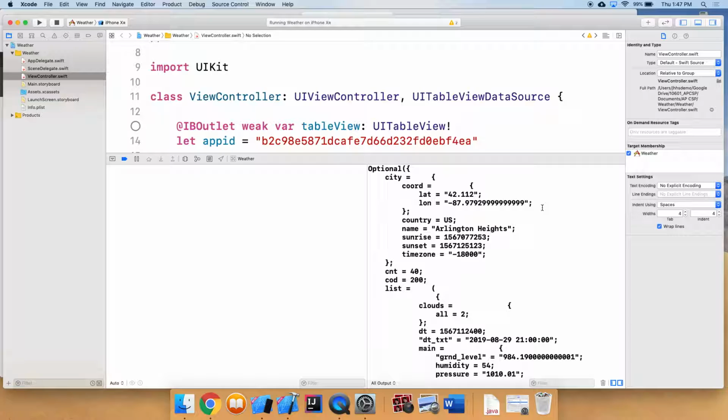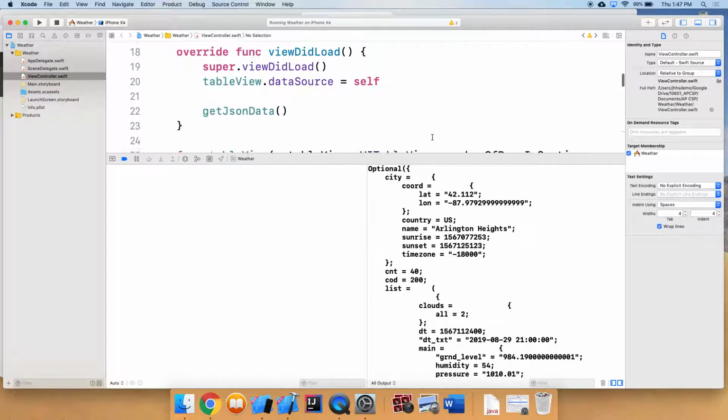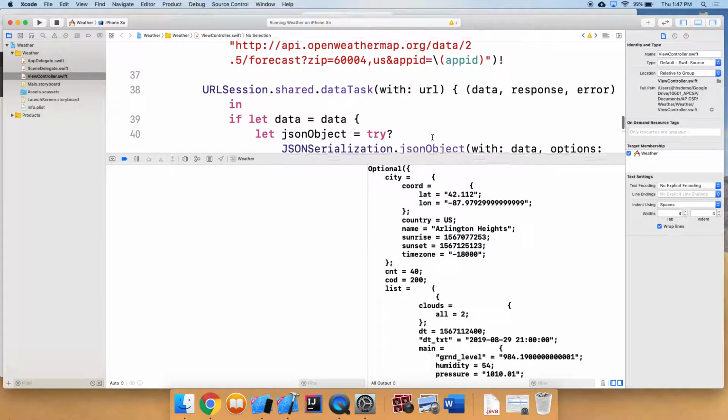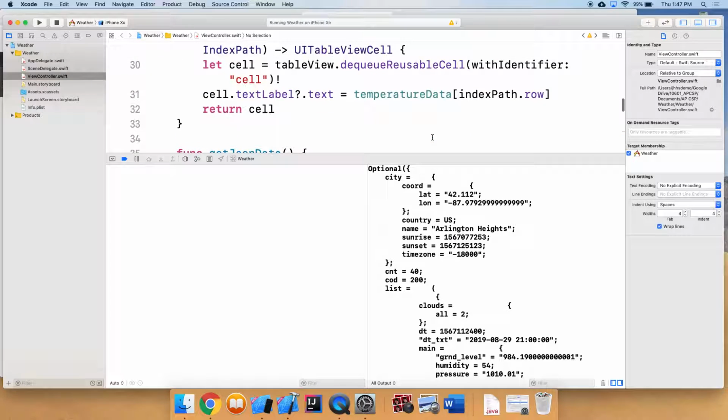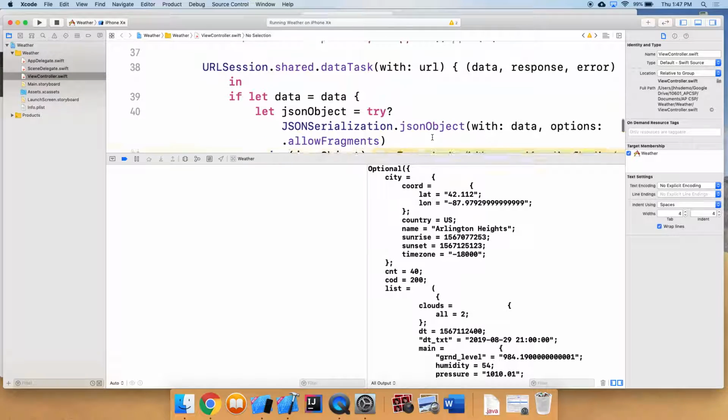Yep. Okay, so I see here inside of this dictionary, that's an optional. Well, let's make the optional go away. Let's get rid of that. Scroll back up here in the code a little bit. Scroll down. Sorry, down. I apologize. Said the wrong direction. Keep going a little bit farther. No, a little bit farther. Down, down, down.